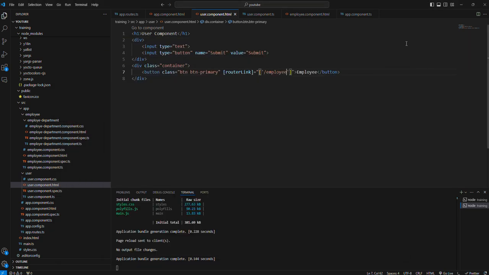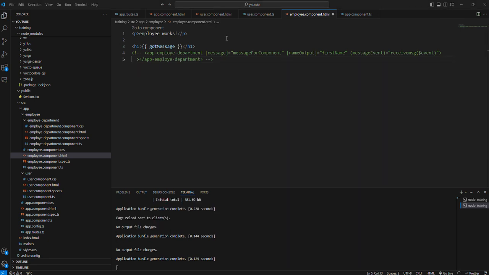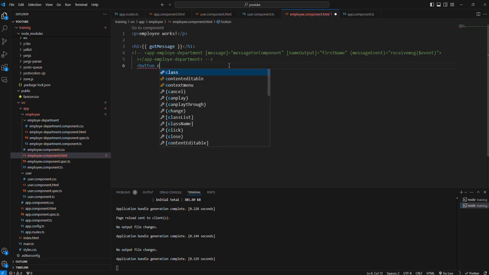Let's create one button on the employee component here. Create a button with class btn primary.